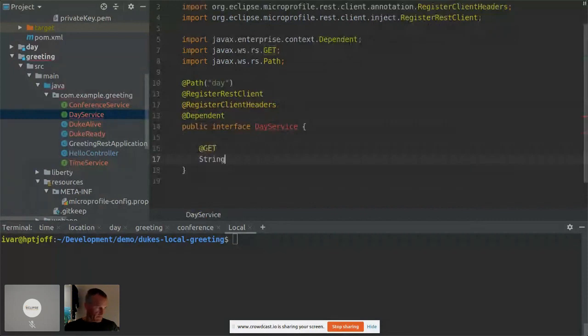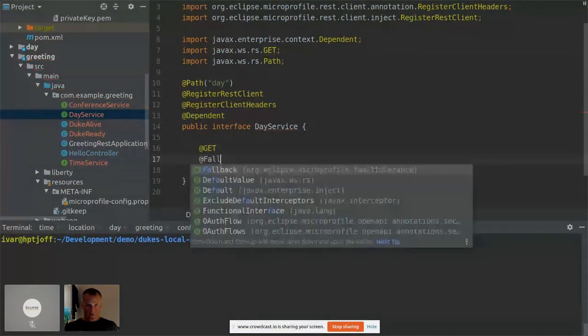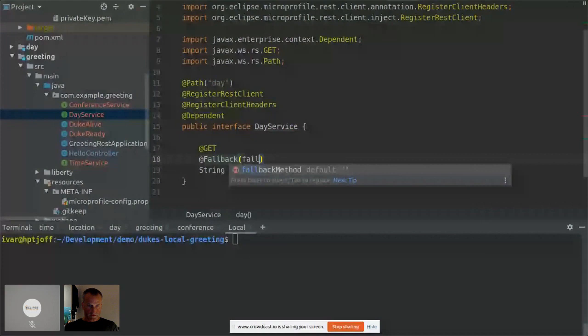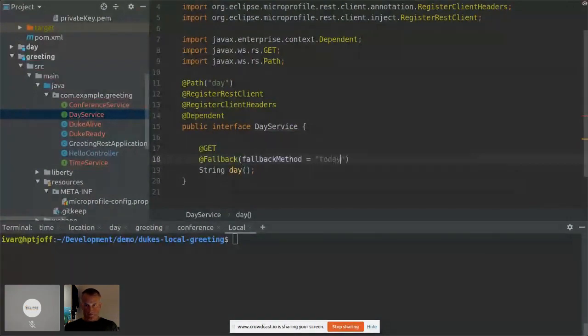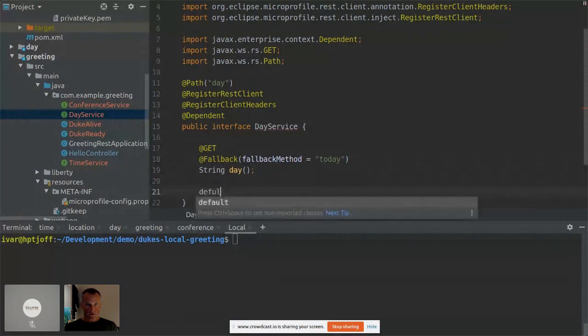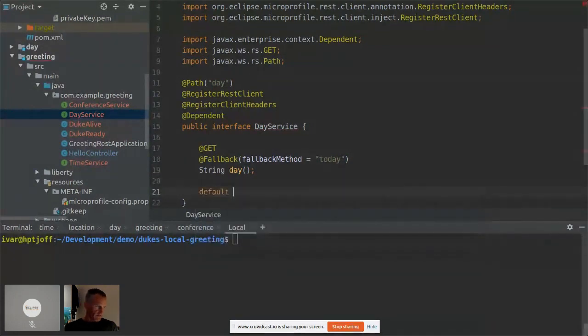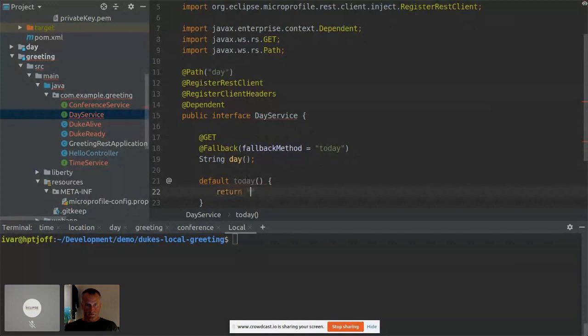This is string day, like this, and we should have a fallback here as well. The fallback method should be today. You don't have to implement it in the interface, but for these simple things it's just convenient. Like this, return today. So now we have all the services set up.